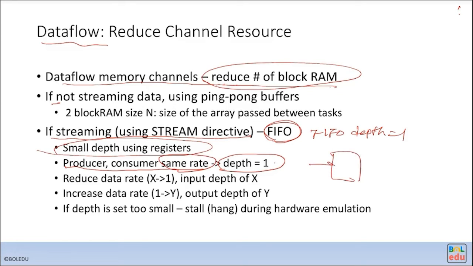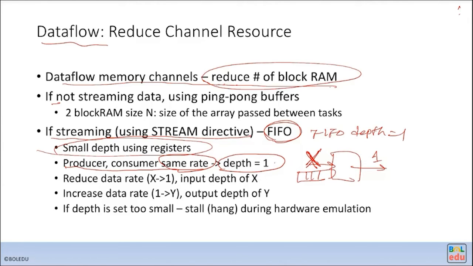So if this stage is a reduction, that is, it takes X amount of data and only produces one data output, then you should have an input FIFO with depth X. Otherwise, the system will hang. Easy to understand.